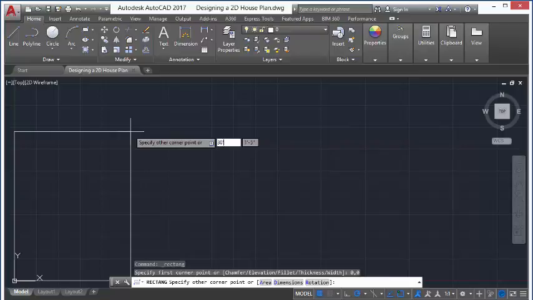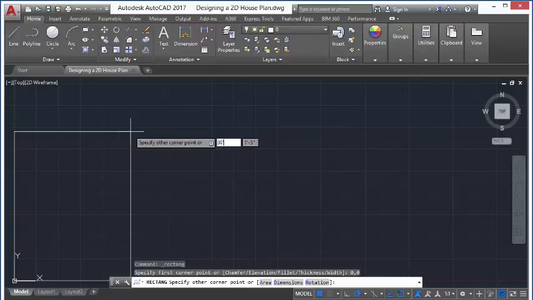As you can see in the dynamic input, the Y coordinate says 1 foot 5 inches. You see the double quote after the 5, but sometimes there is no need for you to enter the double quote, because in AutoCAD with architectural unit setting, when you enter any figure with no symbol, AutoCAD interprets it as inches. So why waste time entering the quote? The option is up to you.